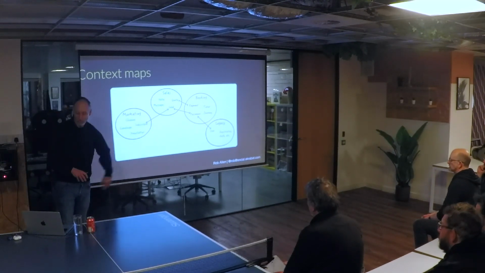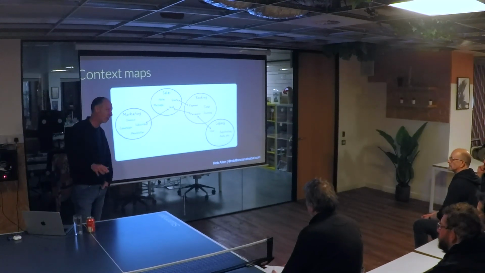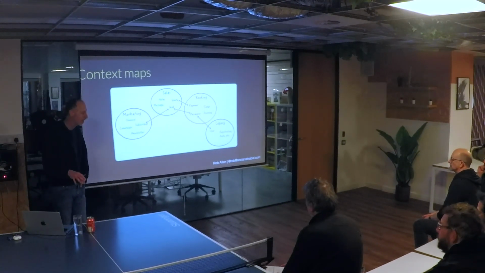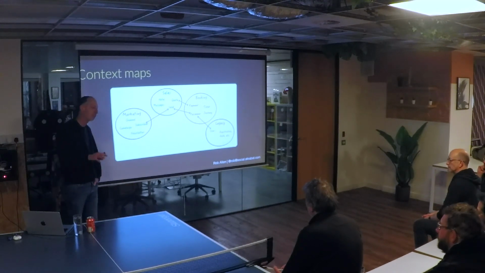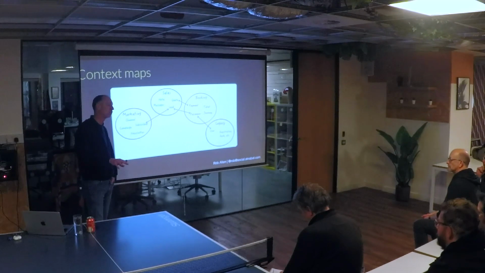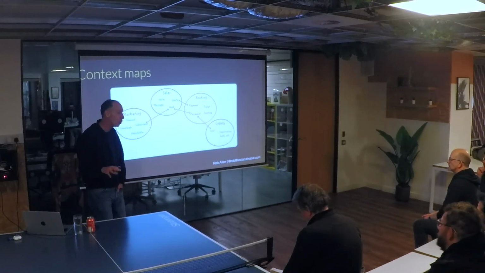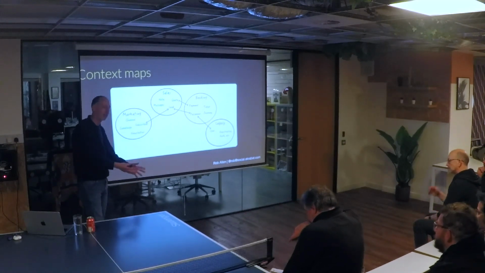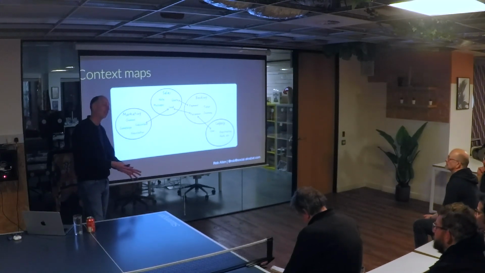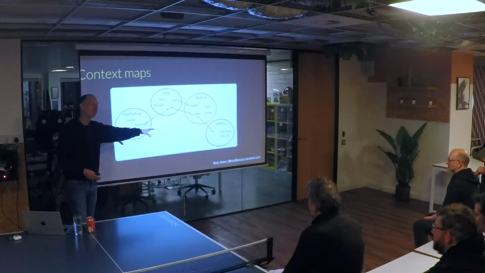Legacy. One of the nice things about context map is that you're not going to have your entire application looking perfect unless you are greenfielding it and it's brand new. For the rest of us, we are adding new features and new things to existing applications. So there will always be a blob of the application source code that was written in parts that we have no clue what it does. And there are 5 people left in the company that are prepared to touch it. That's the legacy bit. Draw it on the picture.